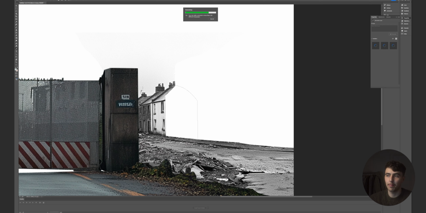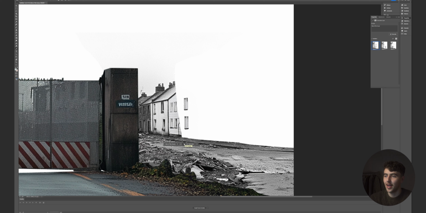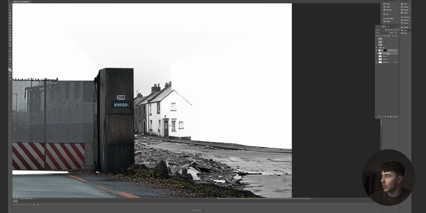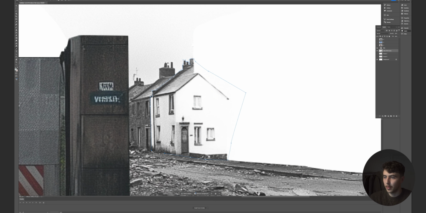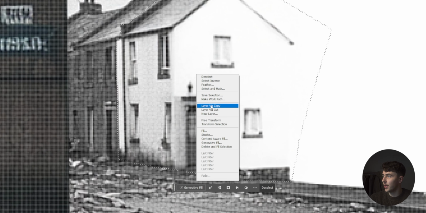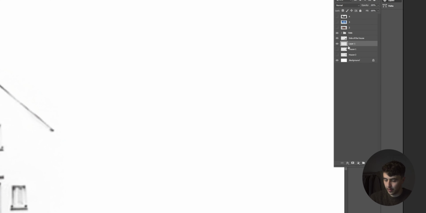Now another way you could do this is basically comp the side of a house in. But this is going to work perfectly for us because you're only going to see it for literally a split second. So what we can do is just merge that layer, and now we can cut this layer out. Perfect. New selection, new layer via cut, and now we can just call this house 3 and drag it underneath. Right, so now we have 3 houses cut out perfectly, and I'm just going to keep doing the rest, and I'll come back to you when I have the right side of the image done.